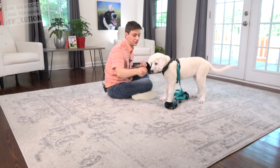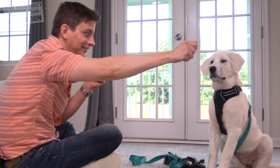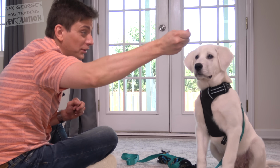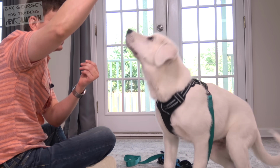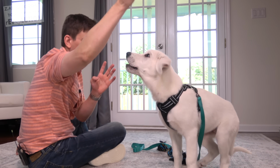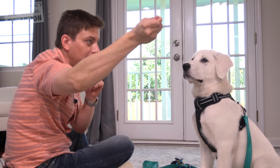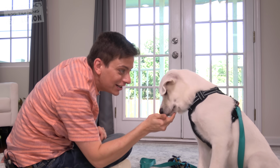Clementine's very interested in the treats. I've got them over here. I'm gonna try and get her attention on me. And when she pays attention to me, I'm gonna say Tiny. Tiny, good, nice work. She just kind of glanced at me. That's fine right now. Her leave-it's looking pretty good, but I'm looking for her attention on me, not the treat. Hey, Tiny, good, nice work.